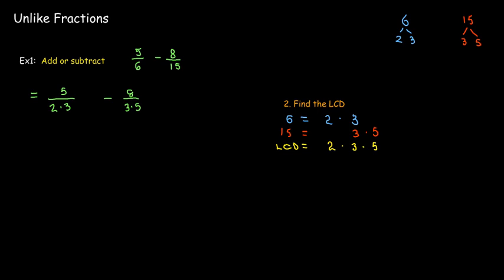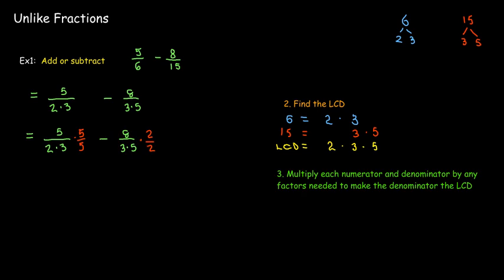And now, again, this is the technique that we would use with algebraic fractions. I look at each denominator and say, what is missing from that denominator in order to make the LCD? So in the first denominator, I have 2 times 3. What's missing is multiplication by 5. So I'm going to multiply by 5. Well, I can't just multiply by 5 in the bottom. I have to do the same thing in the top because that's a form of 1. And multiplying by 1 will not change the value of the fraction.